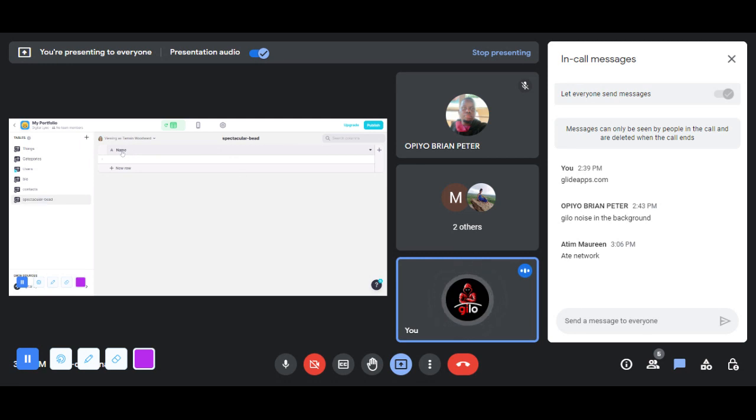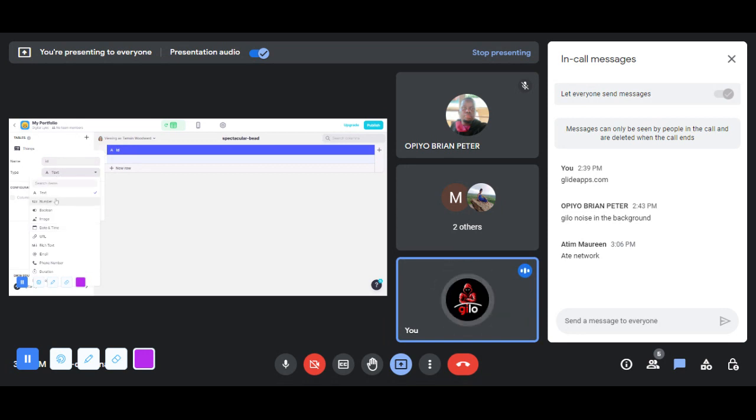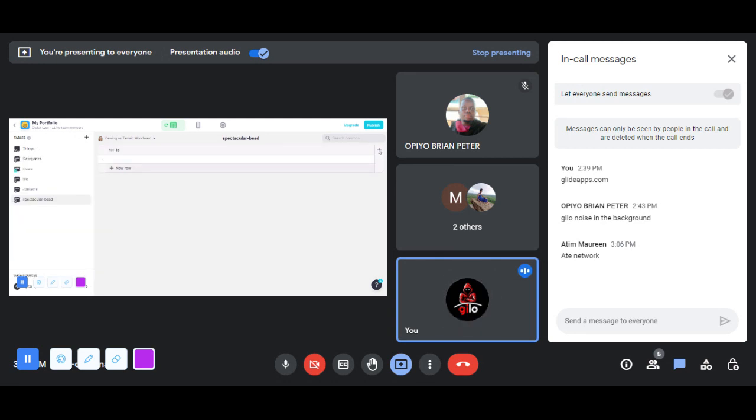So the first column here, let me call it ID. It should be a number, and it should be column specific. By default, if it's ID, it's already column specific. Then I create another column here. I can call it full name, and I click done. Then another column is going to be storing the email of that person. I think email should also go by text like this.